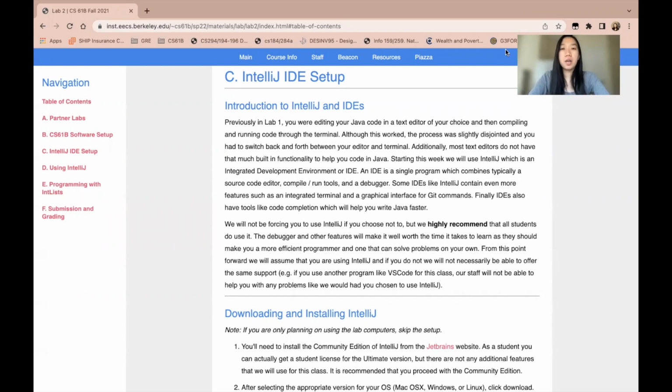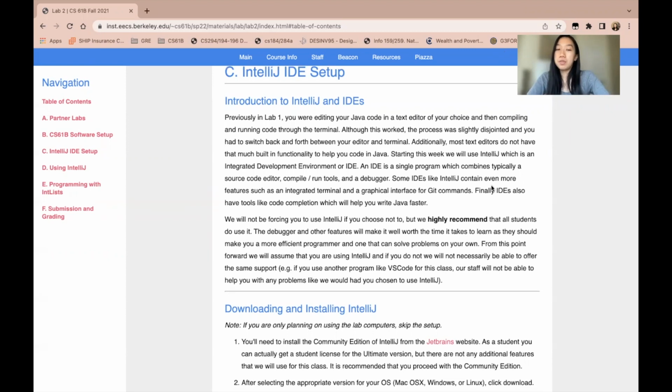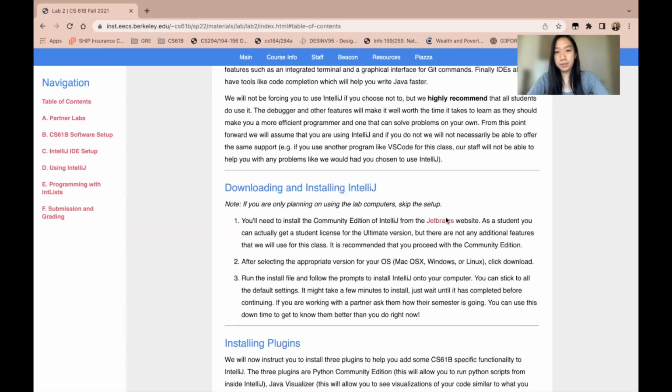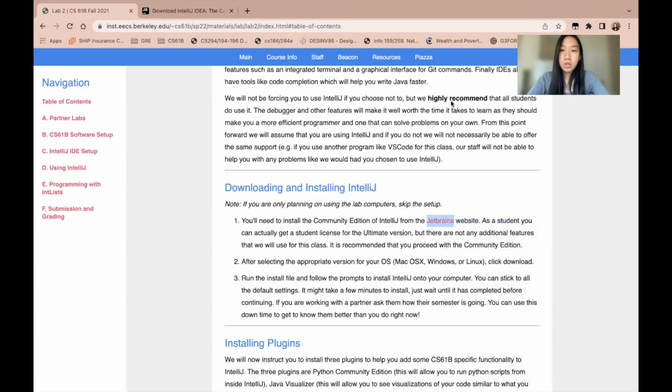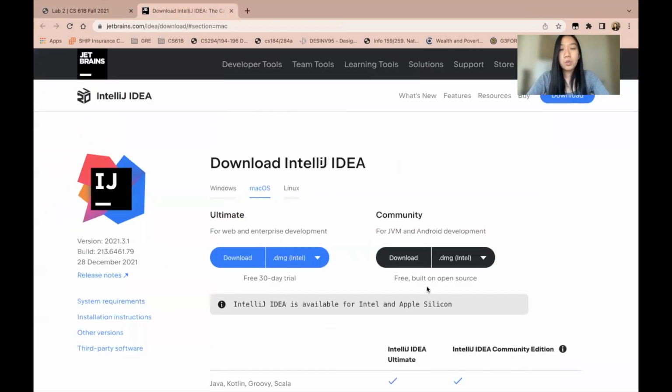Okay, so essentially from now on, all the assignments that you'll be doing in 61B, you will develop using IntelliJ IDE. Okay, so first let's dive into how to download it and install it. In this class, we're going to use the community version of the IntelliJ software. Although we qualify to use Ultimate, I think the community version suffices for this class.